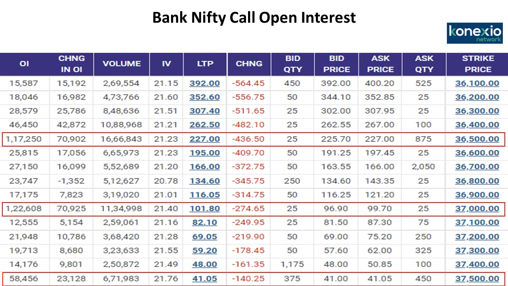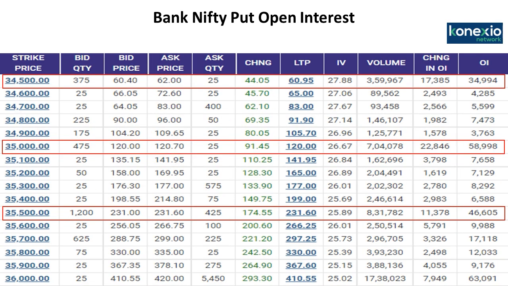Implied volatility is slightly higher. It is between 21.76 to 21.23. But there has been a significant drop in this option premium, which clearly indicates that smart money had started writing out of the money calls of 37,000 calls and 37,500 calls and maybe 36,500 calls. So it is clearly indicating that for the next week, markets might remain under pressure, and Bank Nifty might also remain under significant pressure.